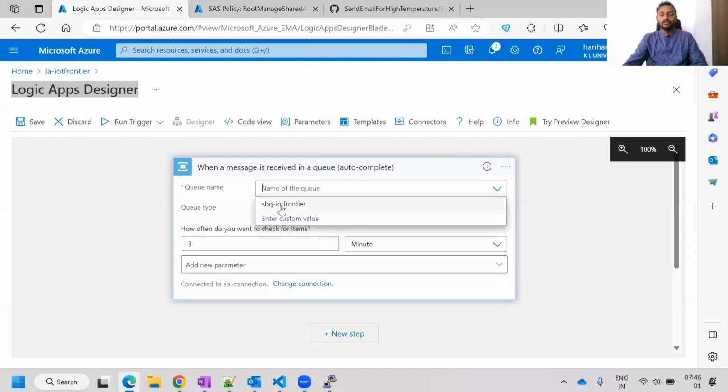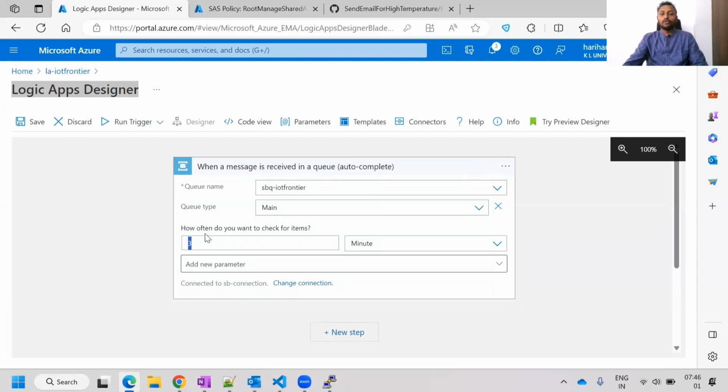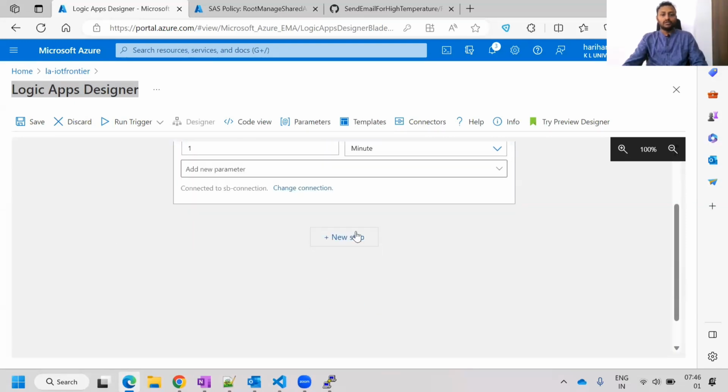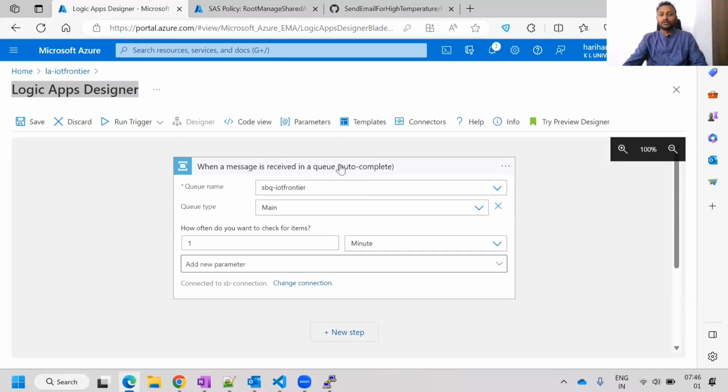Now we'll be able to see the name of our queue populated. And here I can select how often we want to check for new messages coming. I just want to keep it less than 1 minute, so I can keep it at 1 minute as well. And then the next step is, we got the trigger, right.